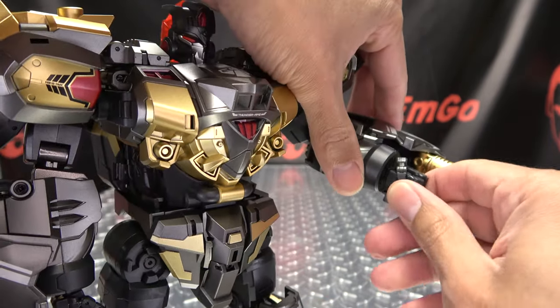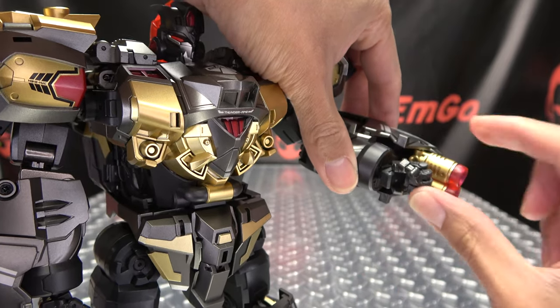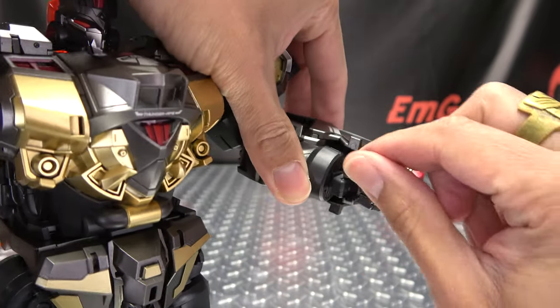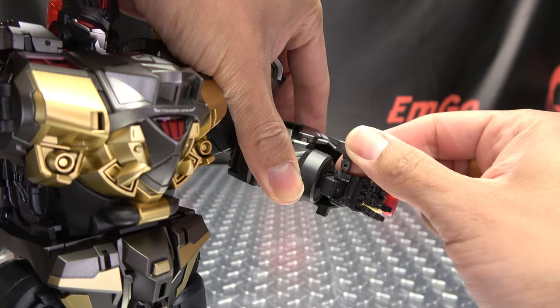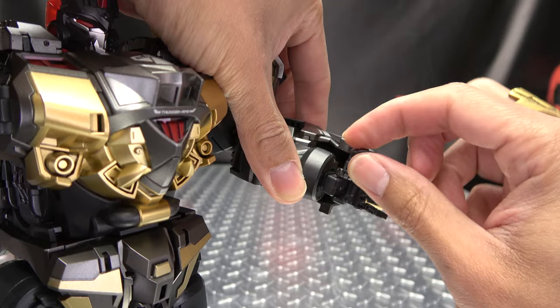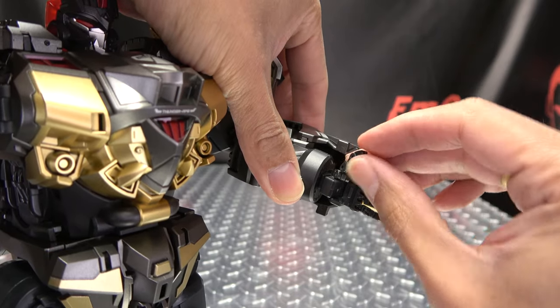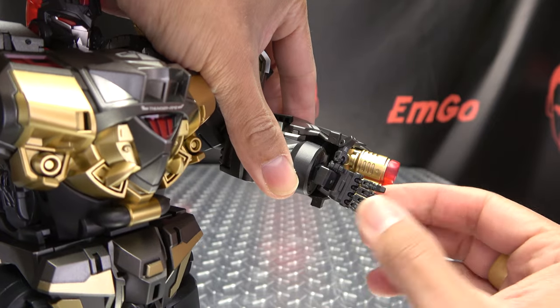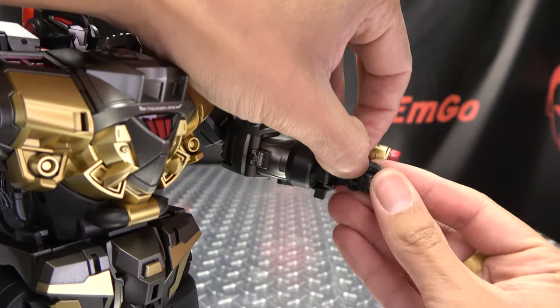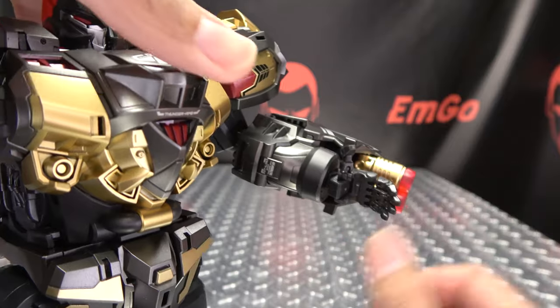Now, as far as the wrists go, the wrists can rotate. You also have a hinge that allows those hands to move outward. You got the posable fingers here, and you got the thumbs on a hinge at the base that can move up and down. It can also rotate on a ball joint. You have a hinge right there. Each finger is on a ball joint at the base and a hinge right there.